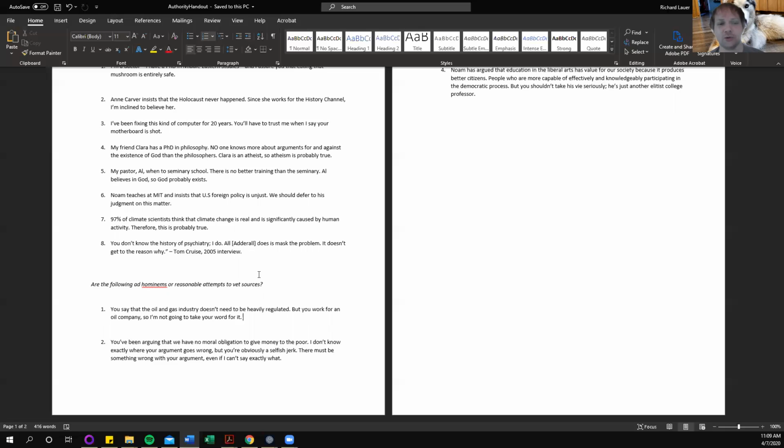And whether that's true or not, maybe this person's just a really smart, selfish jerk who came up with the argument that leads to this conclusion, and so we have no obligation to give money to the poor. A lot depends on the surrounding details here, but given the structure of what's here, there's a blanket appeal to that person being a selfish jerk and a willful claim that there must be something wrong with the argument just because they're saying it. That suggests there's just a straightforward ad hominem here. So there you have it.